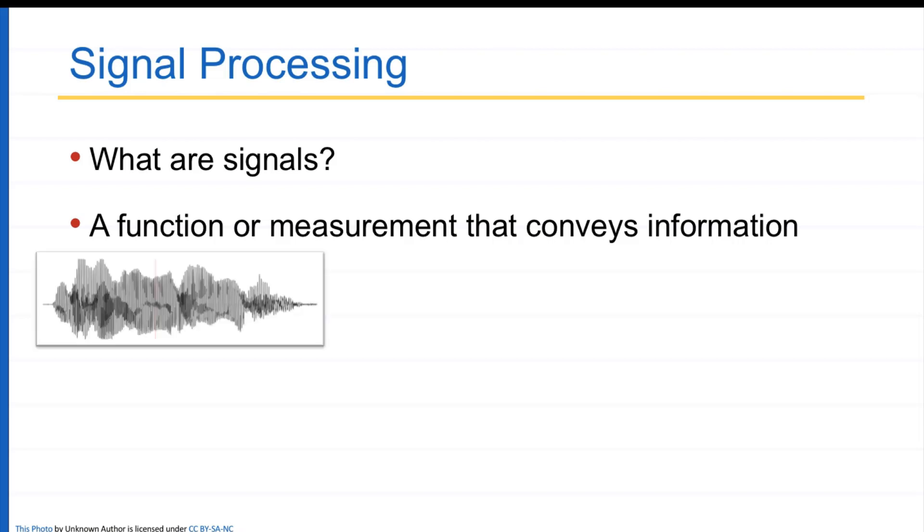Can we have some examples here? Yes. What is this? Speech or music or any audio file which contains a measurement as recorded by a microphone and we can process it in our computers or we can listen to it using headset or speakers. But this is a signal. This is a measurement made by microphone and it's a function of time. As the time is progressing, our signal consists of the readings of the microphone.